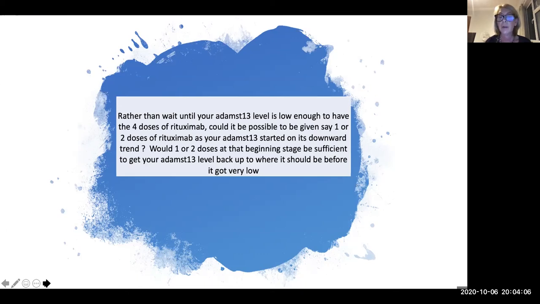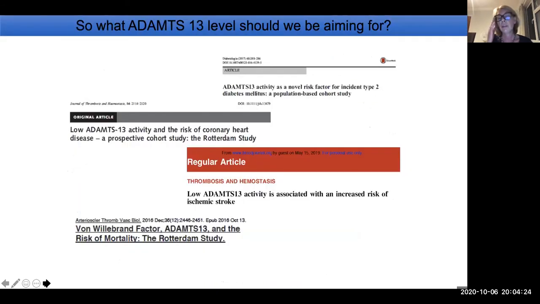However, what I do think we need to address is the level of ADAMTS13 at which we should be giving treatment, and that's become quite topical. Again, there's no evidence base, but I think we need to be more mindful in the future at what point we start giving treatment. And the reason I say that, I'm completely not having ADAMTS13 really low before treating, but we do need the evidence.